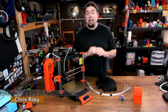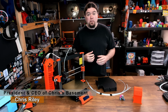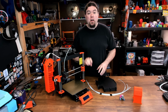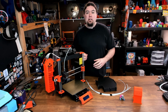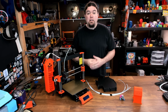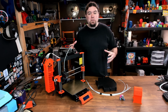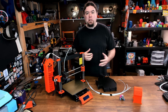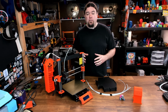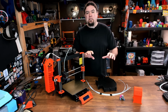Hello everyone, Chris here, and it has been a while since I've done anything with the Prusa MMU2, the multi-material unit you can get for your Prusa printer. And if you are an MMU2 user, you know how difficult it can be to deal with all of the filament spools that you have to use. There can be up to 5 in play all at once. Not only do you have to deal with all the different spools, but you have to deal with the retraction of that filament when it's not in use. And Prusa does offer a filament buffer to try to control this, but I never really had a lot of luck using it. So let's start there.